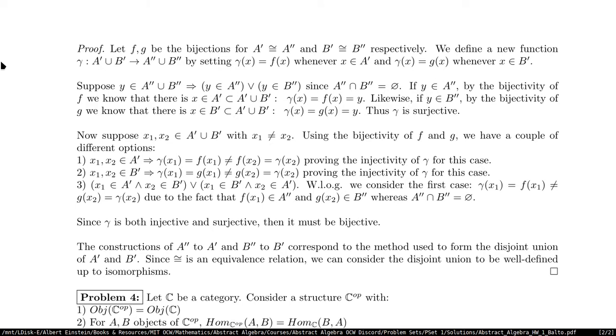I mean, you can take the injective map from A prime into the disjoint union of A prime with B prime, right? And you can do so for B prime as well. So you have that, and then you can make a commutative diagram of the isomorphism between A prime and A double prime, and the two inclusions that you would take, right? And so that can be a way, but I think here the author goes a different route.